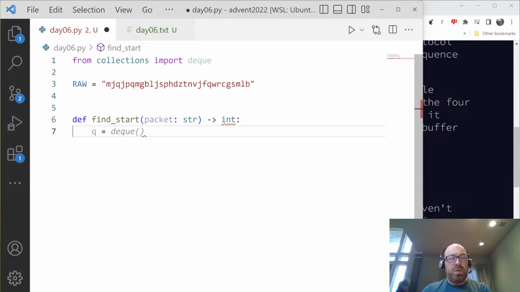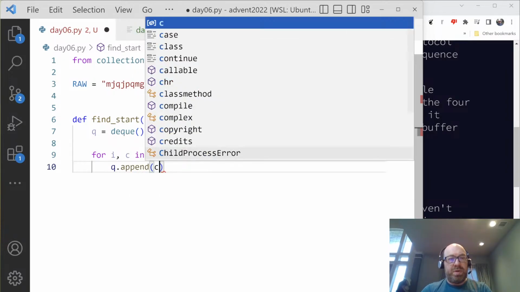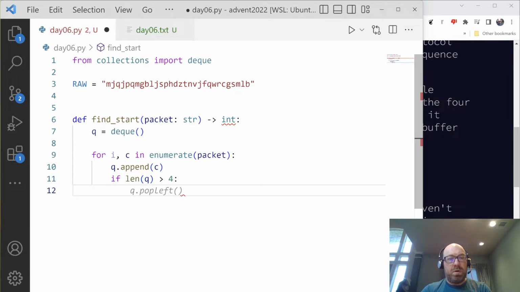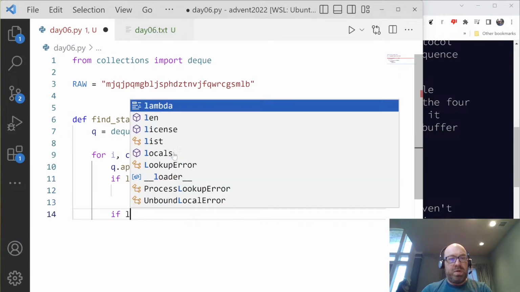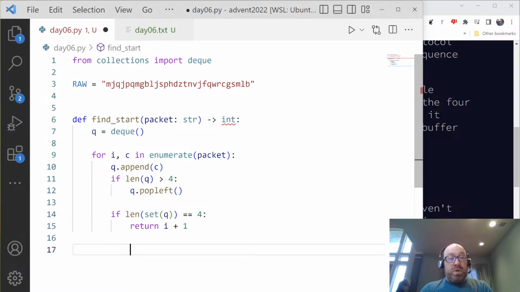Now let's say q equals a deque, and let's say for i, c in enumerate of the packet, let's just say q.append(c). If len(q) is bigger than 4, q.popleft(). If len(set(q)) equals 4, so there are 4 different things in there, return i plus 1.